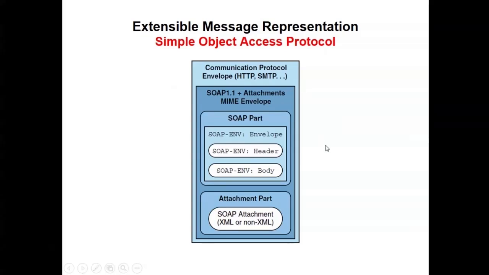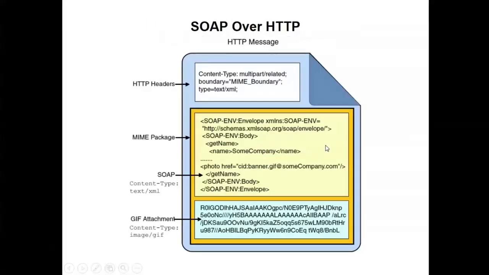So this is how it looks like. Here, this is the HTTP header and this is the HTTP SOAP body. Inside a SOAP body you can send some data based on your requirement, and that SOAP body comes under the SOAP envelope, right? And if you are going to send some attachment, you can send any MIME type attachment, which will come later after some time.